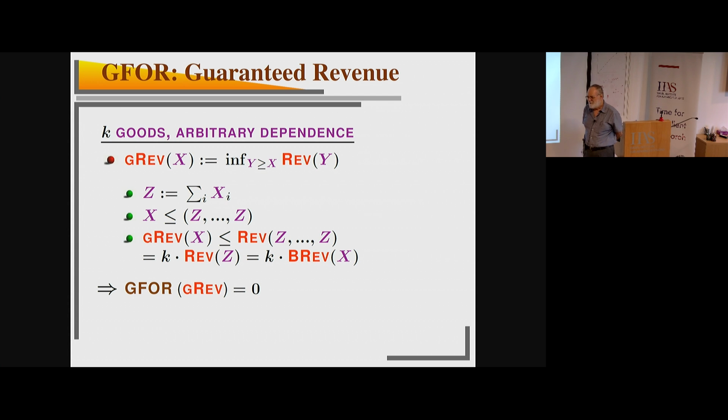And as I said, it appears that the game is not a zero-sum game. The fact that the seller gets less does not mean that the buyer gets more, because the allocation changes. But in fact, I think that one might be able, again, I don't know, Jan and I started thinking about it. At least in some examples, it seems that it's worthwhile for the buyer to do that. It makes the revenue of the seller much smaller, and he gains.